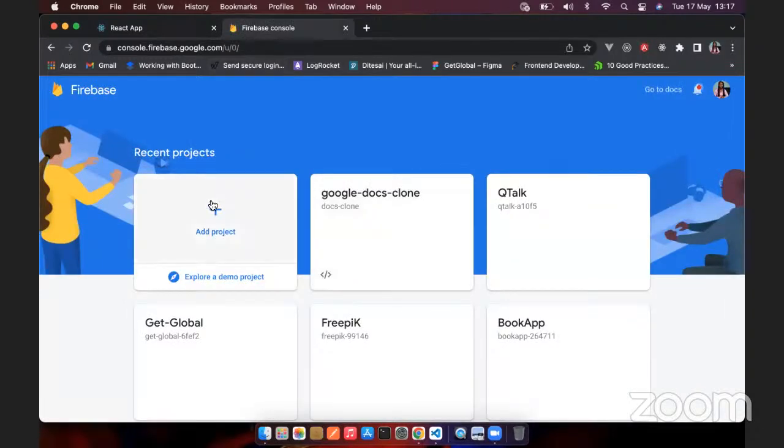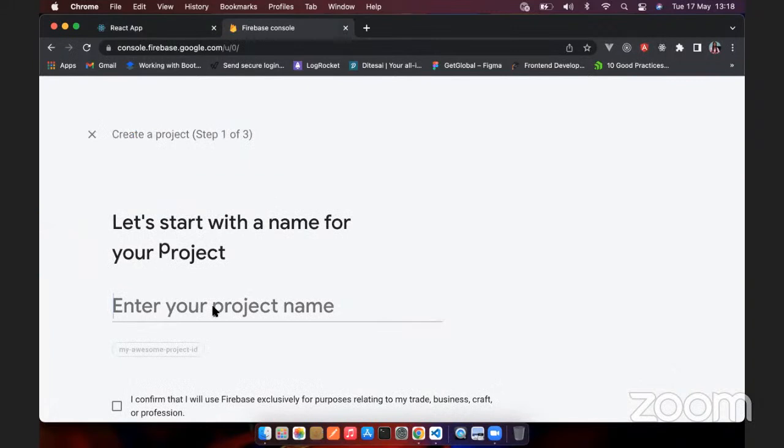If you have a Google account, which is your Gmail account, when you go to firebase.com, you see the go to console tab on your navbar. When you click it, it takes you to this page where you create a project. So you just click on the add project button.